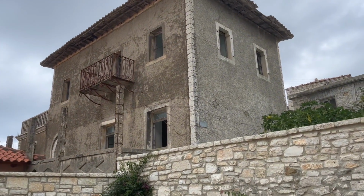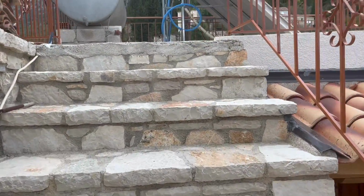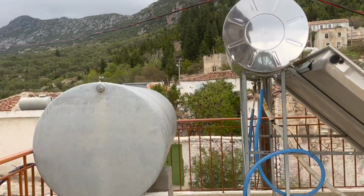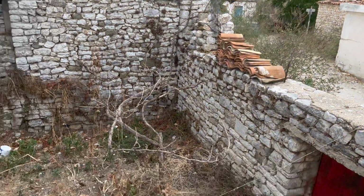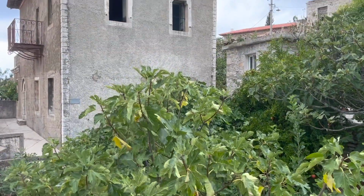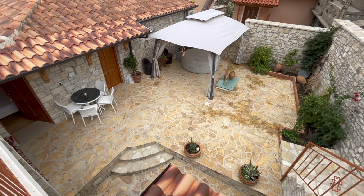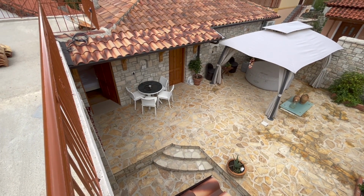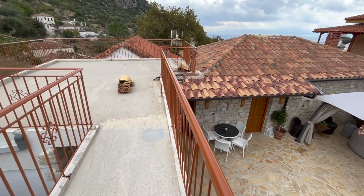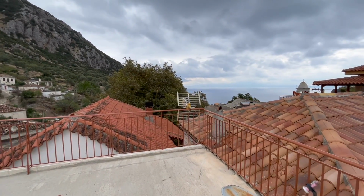There's a cool old house right there. Let's go take a look upstairs. There's the solar water heater. Little garden area next door. There's a view of my patio from below. There's a hot tub under there. There's another room, but nobody's in it tonight. Some people will be in it tomorrow night, so I've got this whole place to myself tonight, which would be nice to hang out on the patio and eat the cookies and burek that I bought.